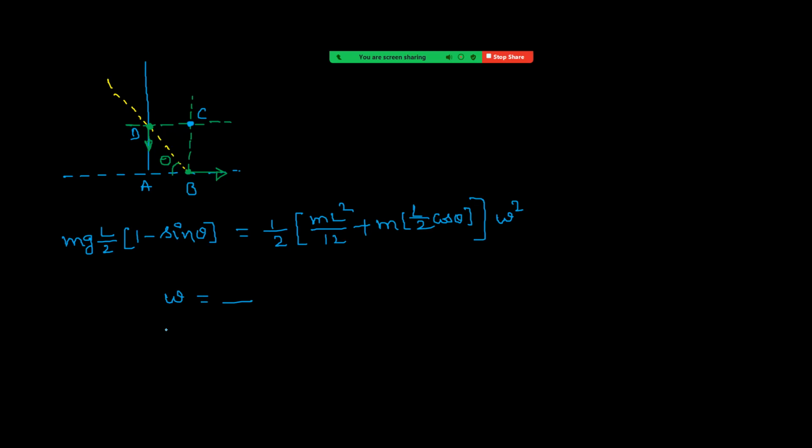Now we want to calculate the velocity of center of mass. Once omega is known, V_CM equals R omega. Since the rod follows pure rotation about this axis, the distance of the center of mass from the axis of rotation is L by 2 cos theta. So we are using the concept of instantaneous axis of rotation. Once omega is known, for any point, velocity equals omega into the distance of that point from the axis of rotation. That is what I have taken here: the distance of the center of mass from the axis of rotation, L by 2 cos theta, into omega. What remains is just the calculation part. So I hope you got clarity.